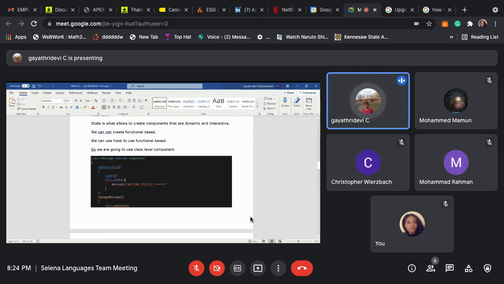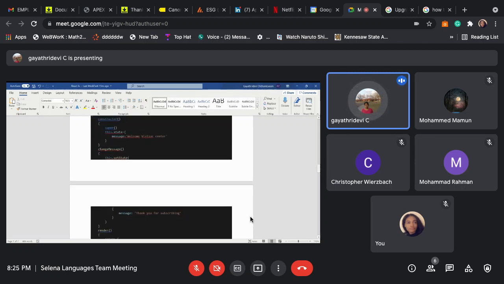So this.state, if you give any message here, you need to create this.state. Why do we need to give this? It is pointing to the memory. That's why we are giving this.state. If you don't give this.state, it won't accept. So we should give the this keyword here. It must.